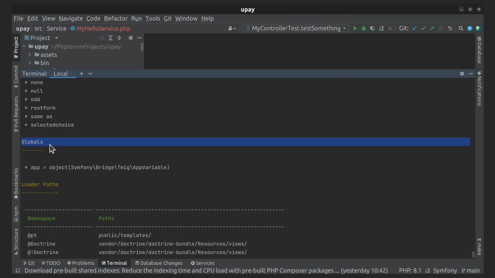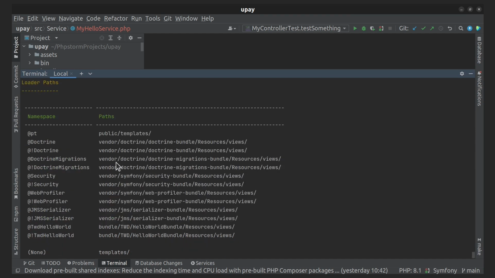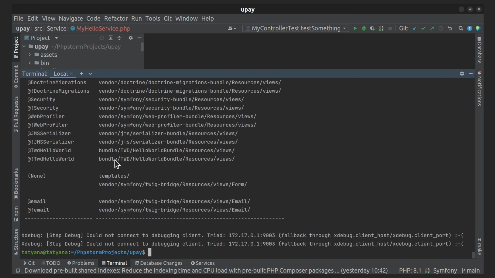And third, by running this command, you can view a list of all available namespaces of Twig templates. This can help to ensure that the templates are correctly referenced in other parts of the application, such as routing or configuration files, and can aid in debugging issues related to template loading and inheritance.